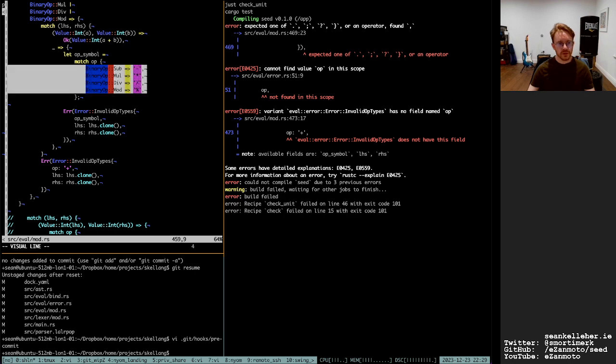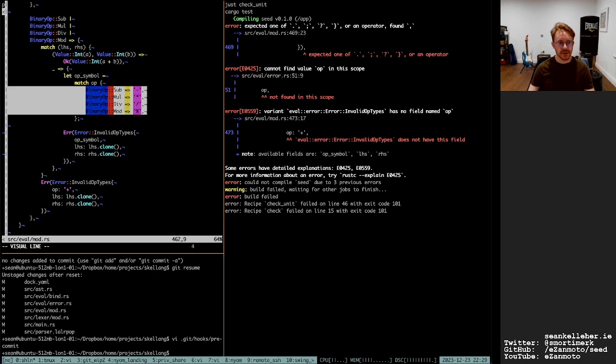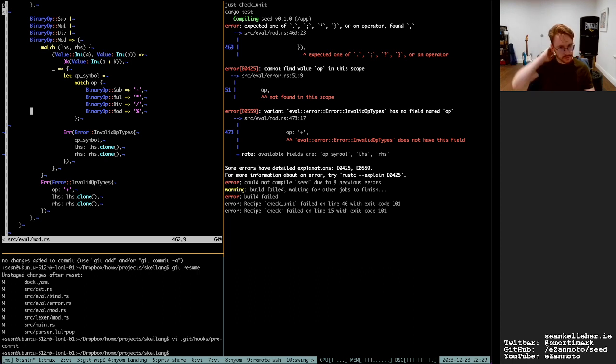I wonder, will this say that it's not comprehensive enough? I wonder, will Rust be smart enough to see that op can only be one of these, and so I don't have to check for others, but not a big deal if that's not the case. But 469, what's going on here?